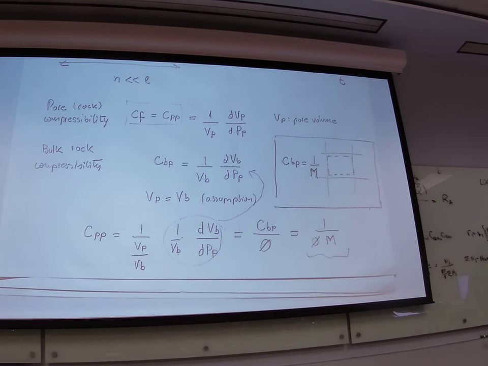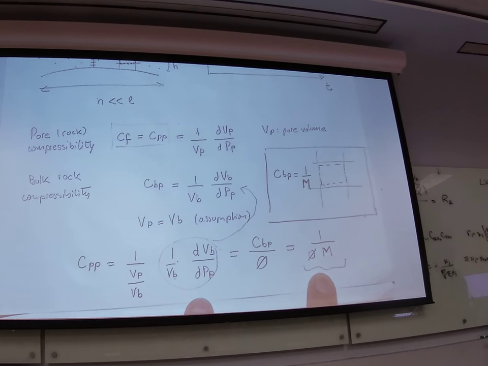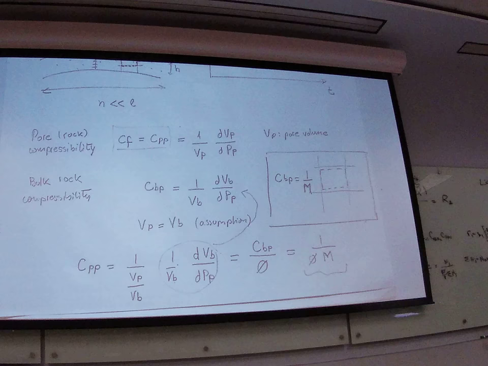I was just going to ask, since you made that assumption that the pore volume is the same as the bulk volume, does that even use a strain-like case? What that is assuming is that whenever you're compressing the rock, all that compression is going to reduction of pore volume. In fact, the minerals, the grains themselves, they also compress, but at a tiny bit. Not much. It depends on, in tight rocks, a lot more compression goes into the minerals than you would have in a conventional rock, because usually they have higher porosity. But it's not far from the actual body.